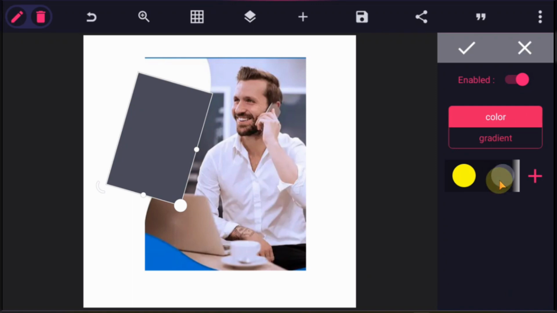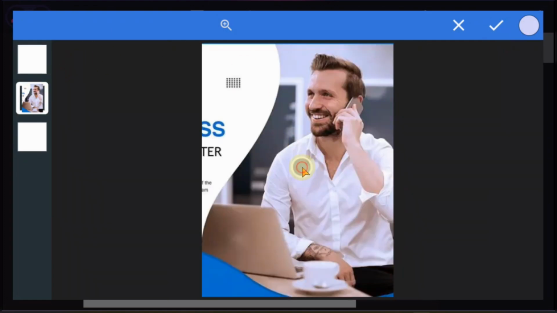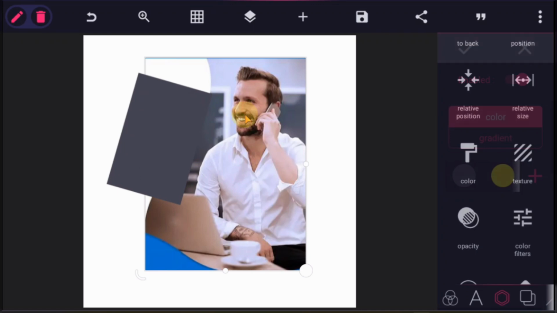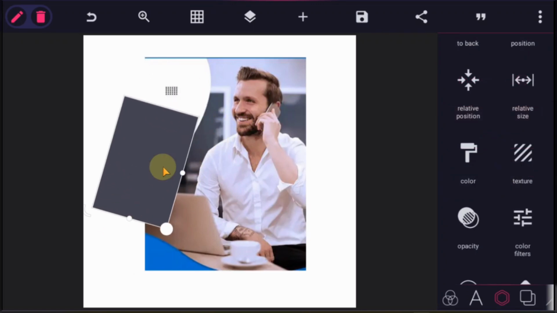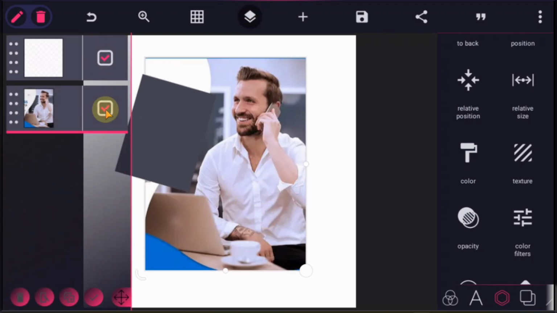Good. I'll go to color, enable color, and then select this ash color. How this color was selected was, you can just tap on this plus sign, go here and select this, place this points at the color you want to select. So I want to select this. I can just place it here and then mark good. You can see that it's still the same thing with the previous one. So this is how the color was selected. So let me just crop this out a bit. Good. So I'll merge these two things together.